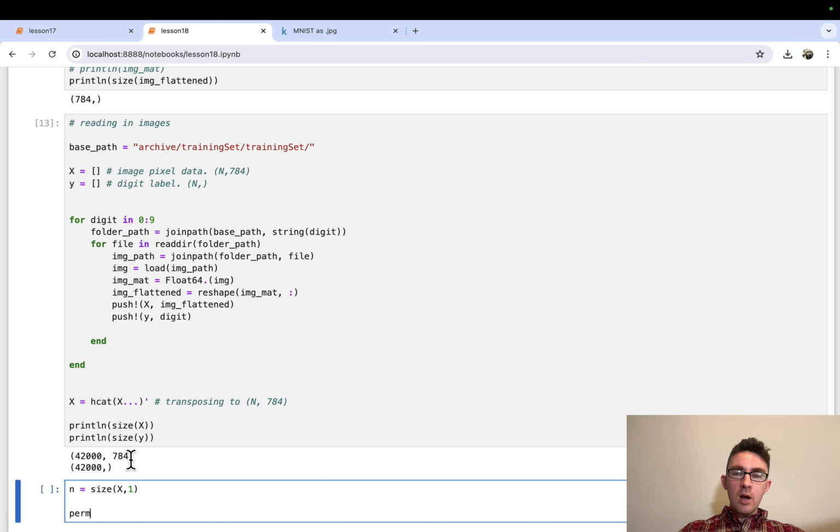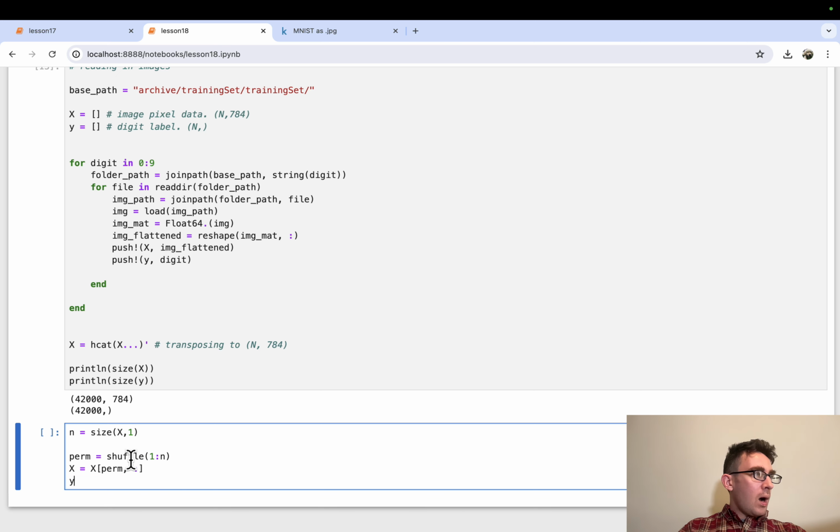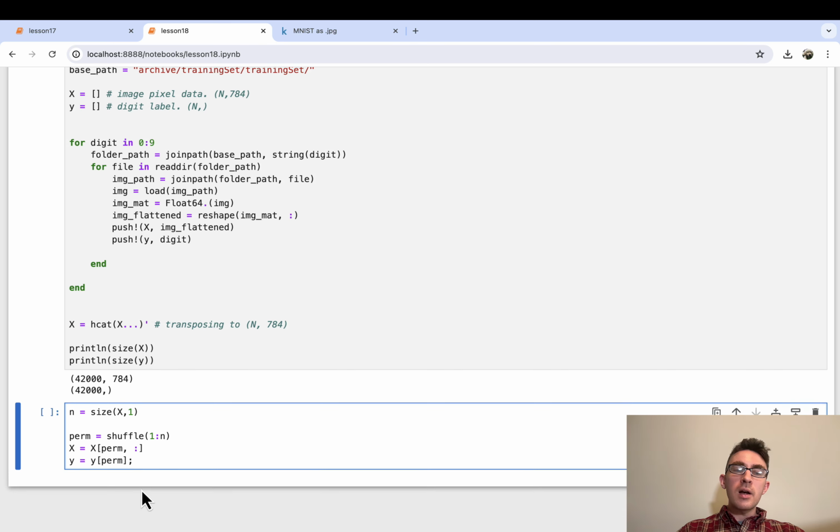So we're going to say perm for permutation equals shuffle 1 to n. X equals x perm comma colon, y equals y perm, and I'm just going to give it a semicolon here just so it doesn't print out the output.